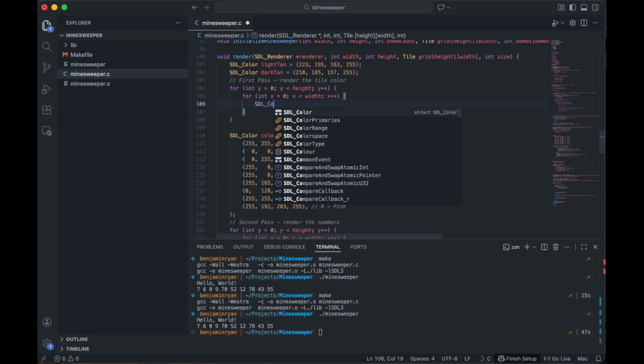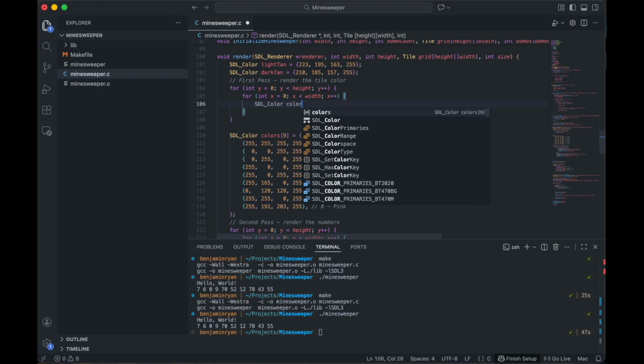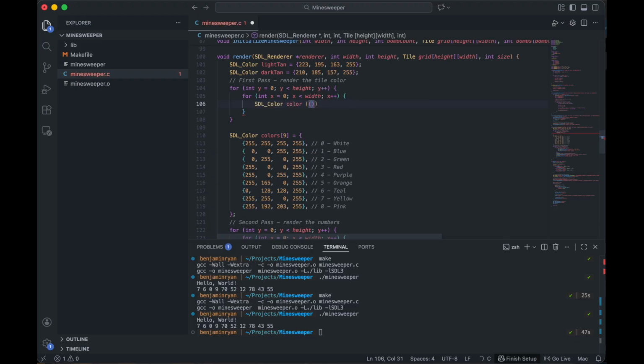We're going to use modulo for even or odd, to determine if it's light or dark.